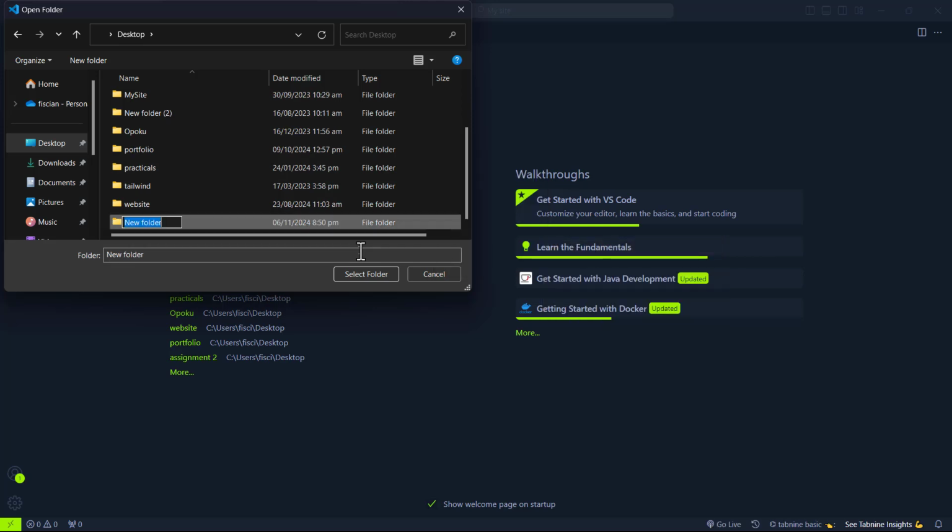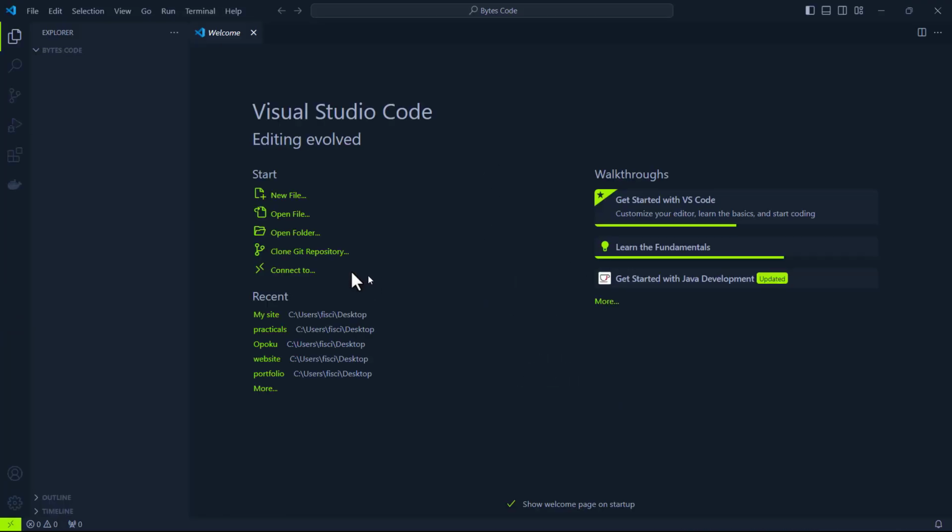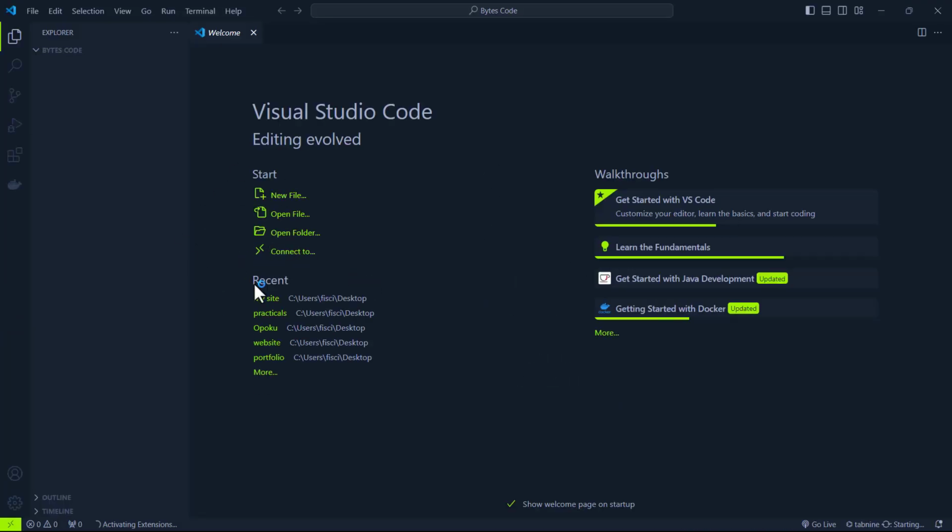So folder, and I'll name mine Byte Code. You can name your folder to suit yourself. Okay, so I'll name mine Byte Code. Select folder. Yes, I've successfully created a folder and selected it.